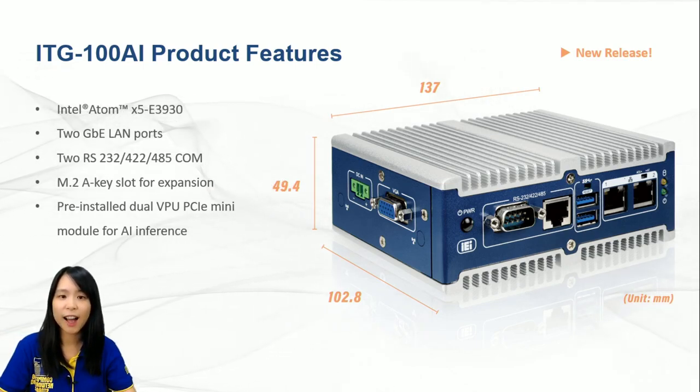ITG 100 AI is equipped with an Intel Atom E3930 CPU. It has all the basic I/Os to offer: LAN ports, serial ports, display output, USB ports, and also included expansion slots for a Wi-Fi function. And if you are interested in a higher performance CPU with quad core, the product is also available with E3940, with completely the same features and same working temperature.